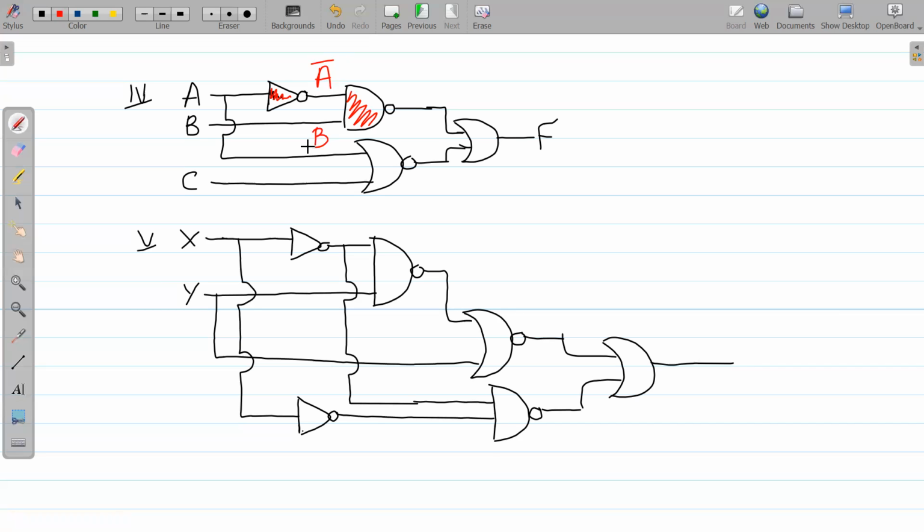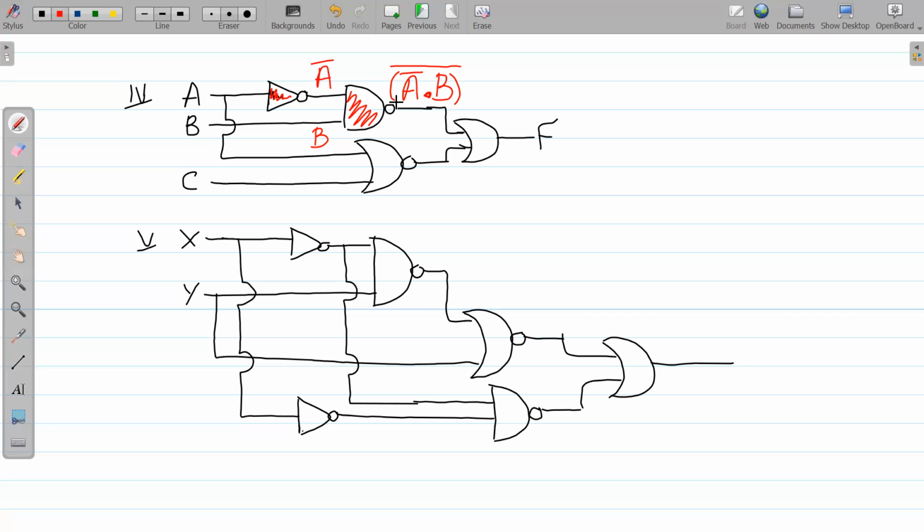It is getting B as an input. So what's going to be the output? A bar dot B's total bar. Yes, people, is that clear?